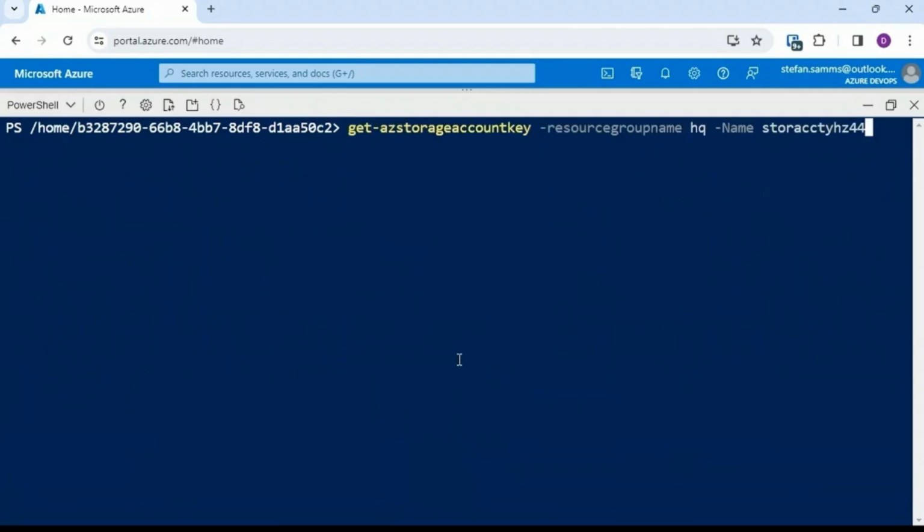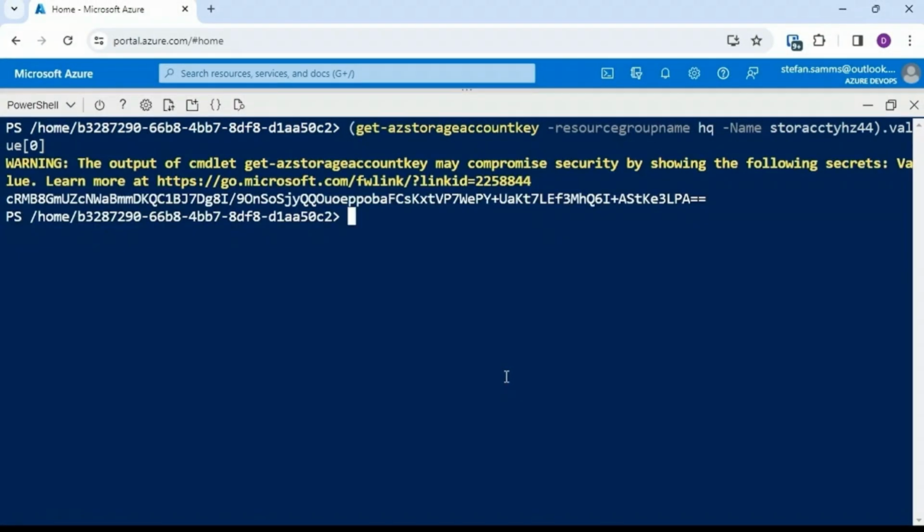Okay, so let's clear the screen. Let's use the up arrow key to go back to Get-AzStorageAccountKey. Well, what I want to do is enclose that entire expression within parentheses. We know that expression works because we ran it and it returned both key 1 and key 2. We can have that execute as its own statement, but outside of the closing parentheses, now I'm going to call upon the .Value property. And because we have a collection of items of the same type, that would be key values, we refer to them using array notation, which means open and close square brackets. The first item in that array is referenced as item 0, not 1. Yep, that looks like key 1.